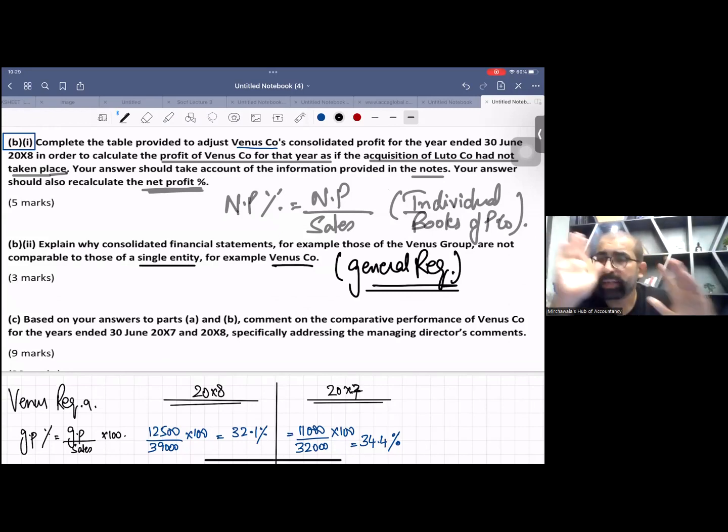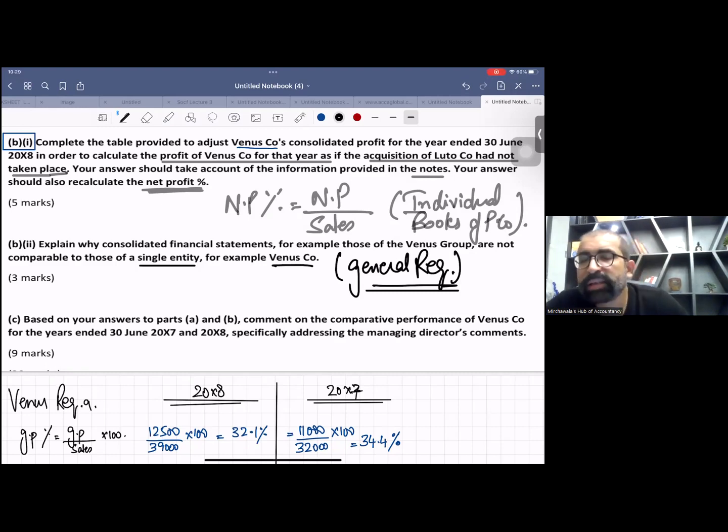Because in the individual books, you have the data of P company only. Let's start with the income statement. In the individual books of P company, you have the parent company's incomes and expenses. But in the consolidation, you have the parent company plus subsidiaries. Here there is only one company; there you will see 2, 3, 4, 5 companies. So this comparison is not like with like. Simple.